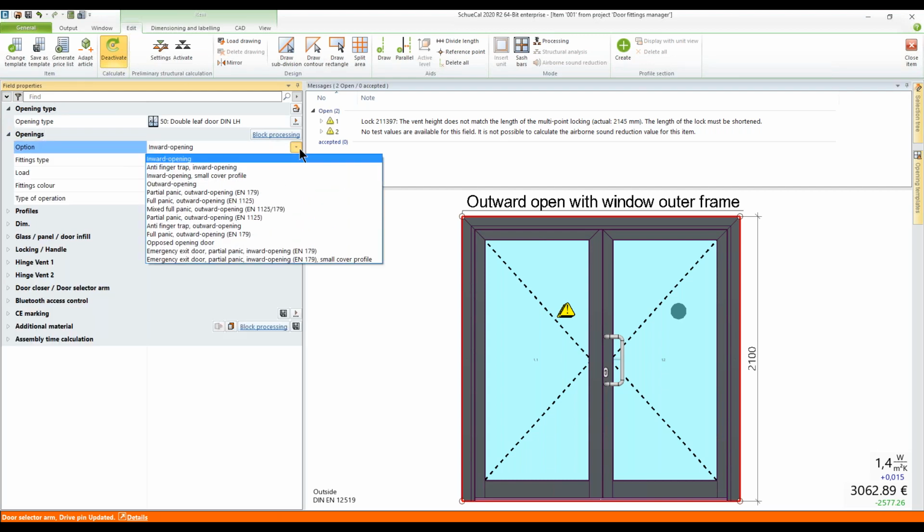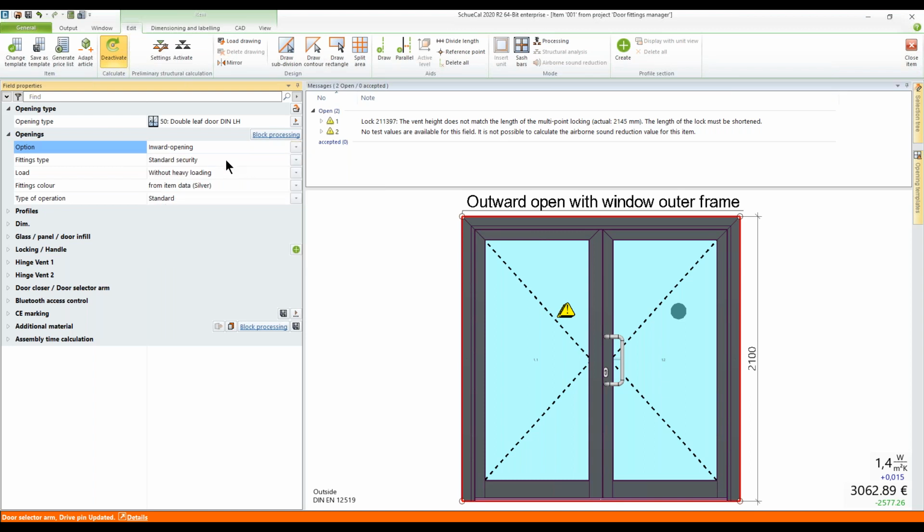So that is the option inward or outward opening. We have been in there before. And then let's go to the fittings type. What you can select is a standard security or RC2, RC3, or RC2N, or you can also exclude the fittings. I want to work with a standard security.